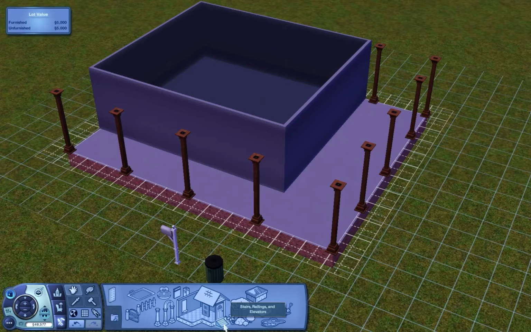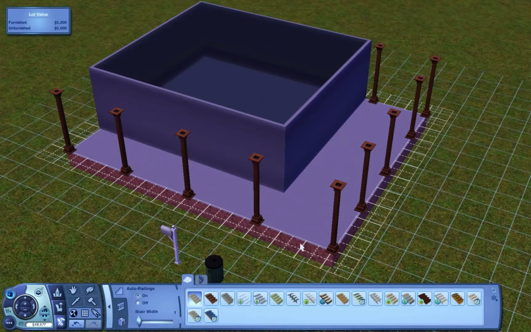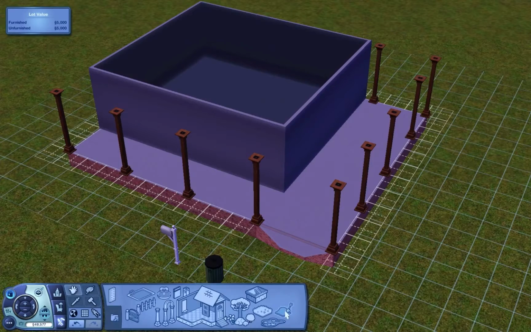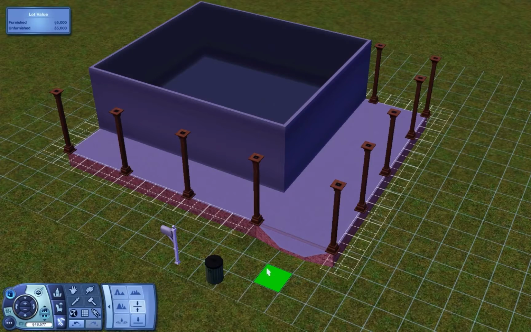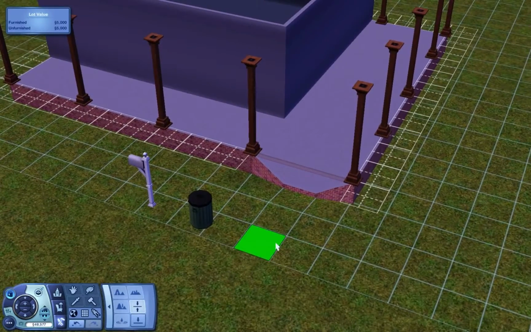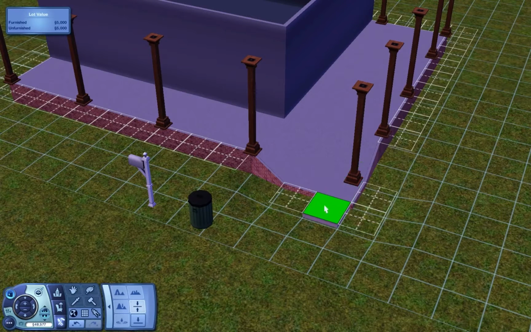One of the things that you can do with this cheat on is you can take the stairs and you can put them on the foundation, or even the wall, like a second floor of your house or third floor. And as you can see, it lowers the foundation. So I get rid of the stairs, and depending on how far you want the foundation to sink based on the look you're going for, you can lower it as much as you want.